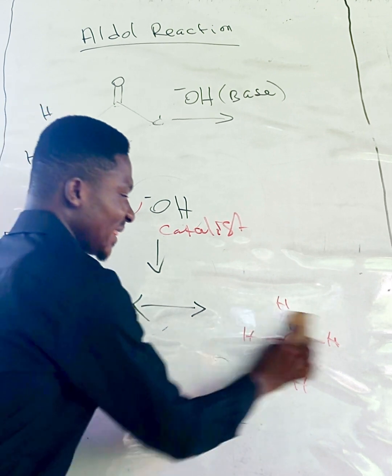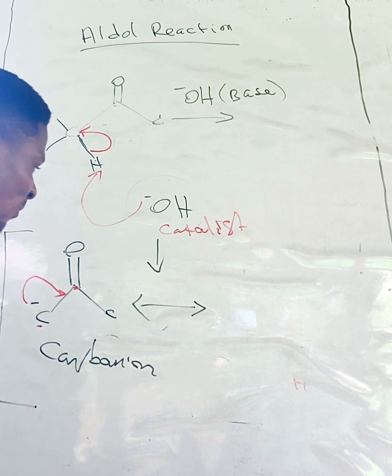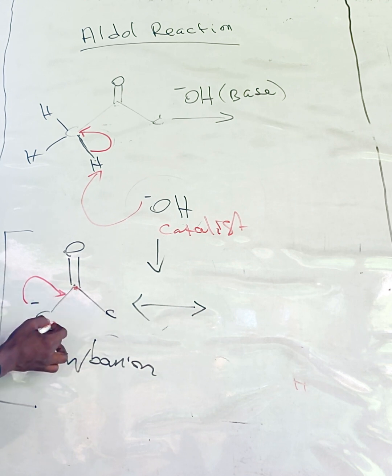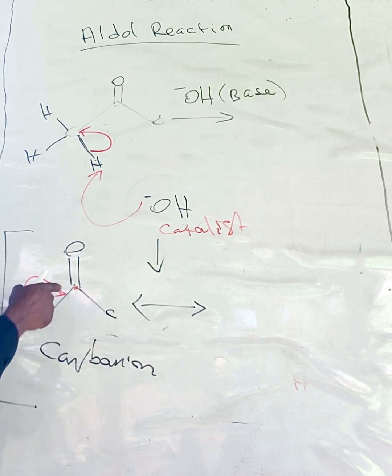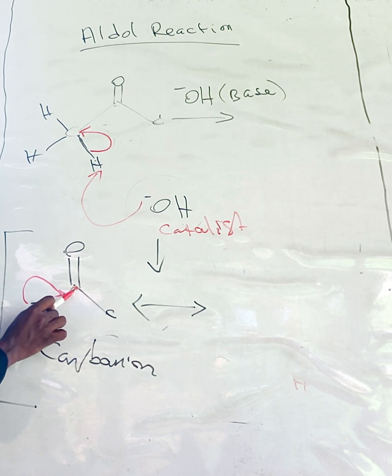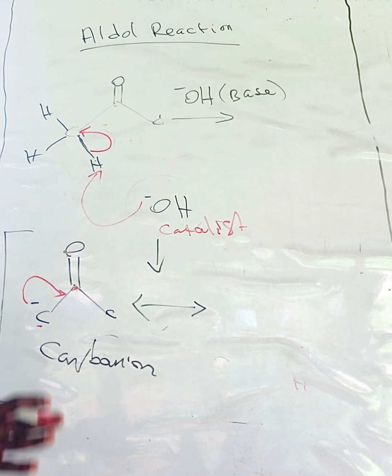So, in order to maintain that principle that carbon needs to have 4 bonds maximum, what do we have to do? Once we have placed this electron in between these two carbon atoms, making them have excess electrons around them, we need to be able to break one of these bonds. For that matter, we are going to be breaking the pi bond between the oxygen and the carbon, so that the carbon can easily form its 4 bonds without breaking that principle.